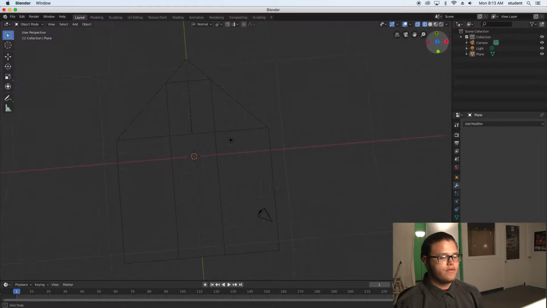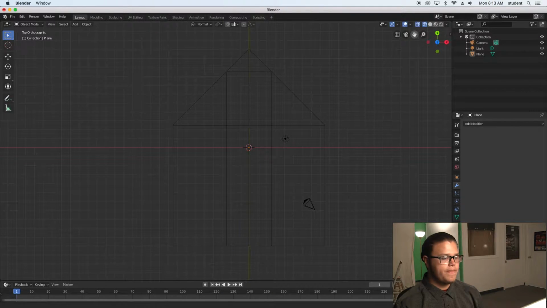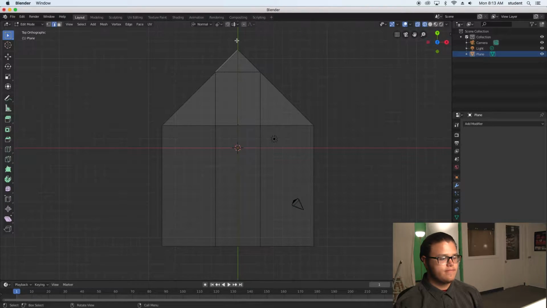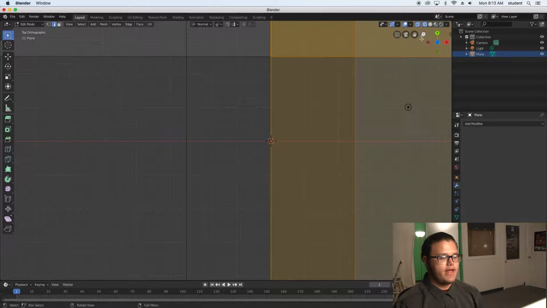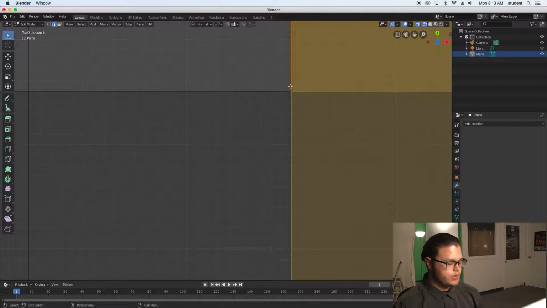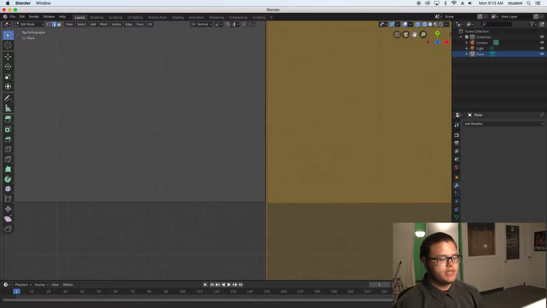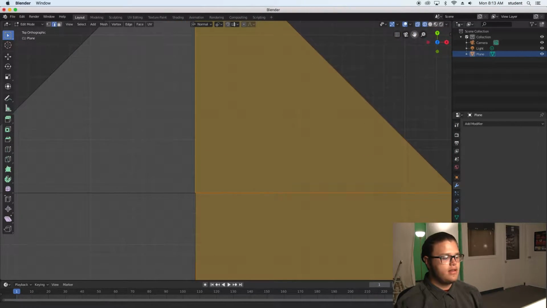All right, so from here, we're making sure we're in the wireframe mode, and we're going to look at it from the top down view. We're going to select this whole right side. And we're going to zoom in and make sure we only have that selected. And as you can see, it selected this line too, so we don't want that. So we're going to hold shift, click on it, and now it's gone. We're going to take a look, and it's only on the right side of the plane.